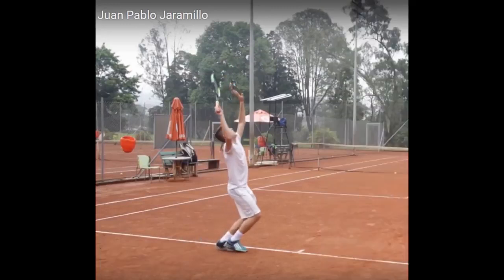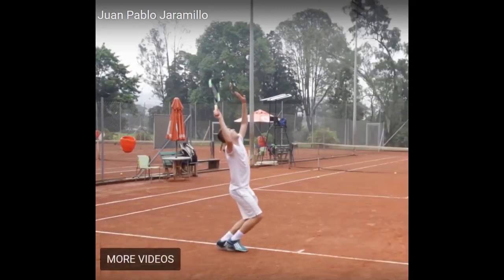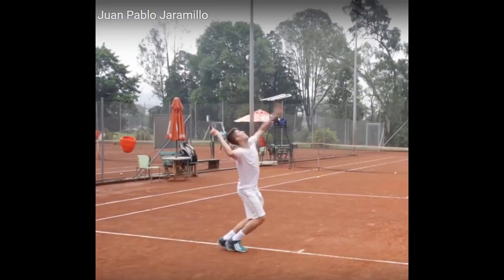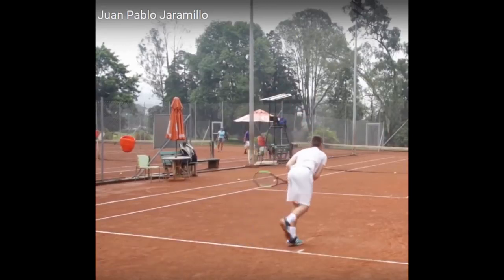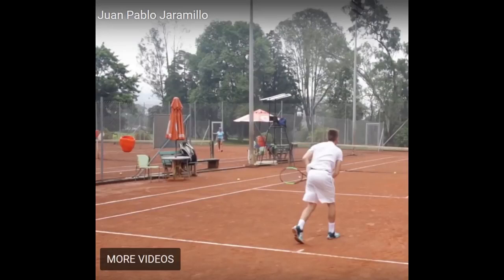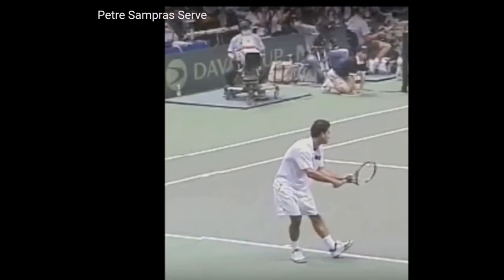It helps disguise the serve and it gives you more torque. So as you can see here, when he's going to hit, I feel like he should have these shoulders turned this way, not this way. And I feel he's losing out on some power there. Now let's take a look at the greatest of all time. All right, I pulled up this video because it's somewhat similar in angle. This is Pete Sampras. I consider him the greatest pound-for-pound server of all time. Let's take a look.